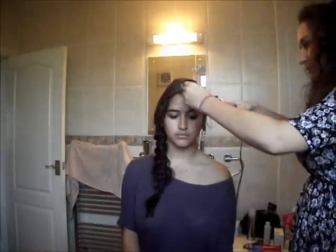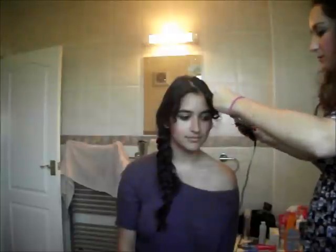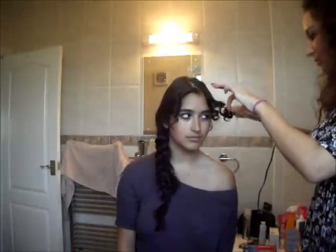Hold that in place for a couple of seconds — not minutes — or your hair will be totally frazzled. The heat spray is really, really important; you must use it. Here we go — a bit more heat defense spray. I'm just going to spritz that on the end of where I've secured the braid, because we're going to curl those bits too, to make it look a bit more natural.